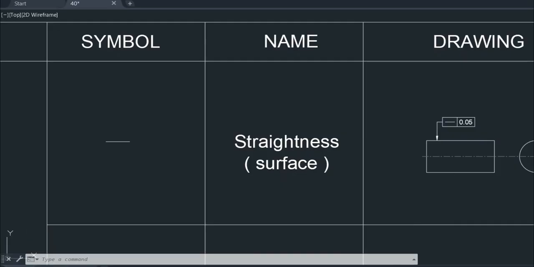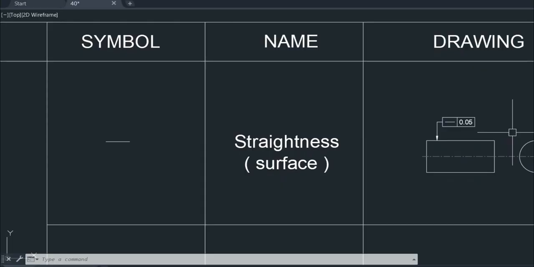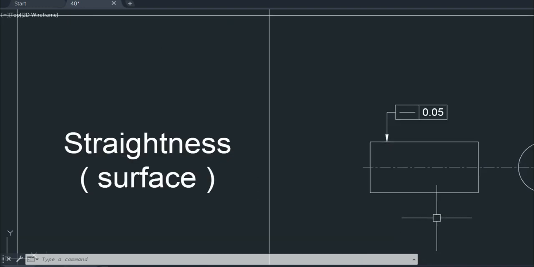As an example, this drawing is for the straightness symbol. Supposing this is a metal pipe. You want to measure whether this one is straight or not. If so, you need to bring it to the inspection table and check it. Then the inspection instrument checks the material along this way. If you want to show the straightness in your drawing, you can write like this. This symbol means straightness. This is the tolerance value. Your arrow needs to point to the surface because inspection checks the surface.